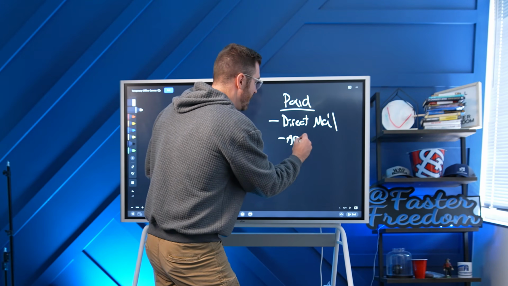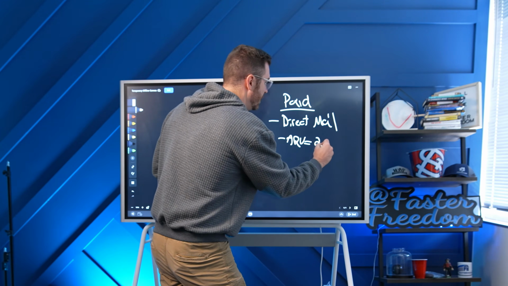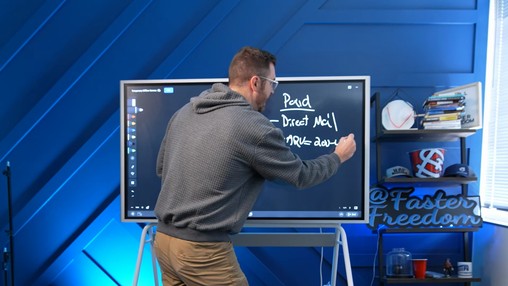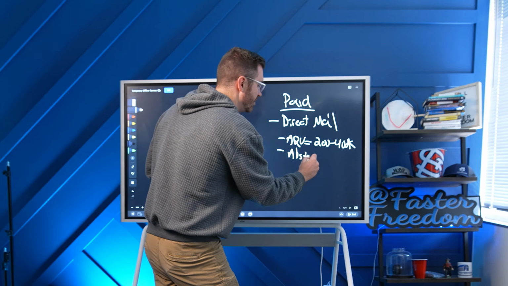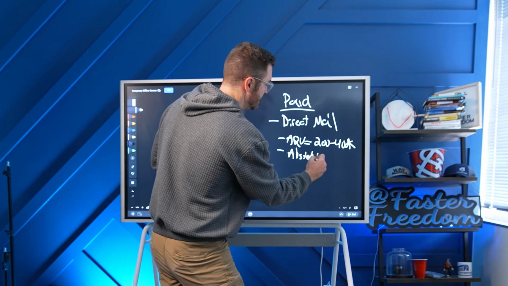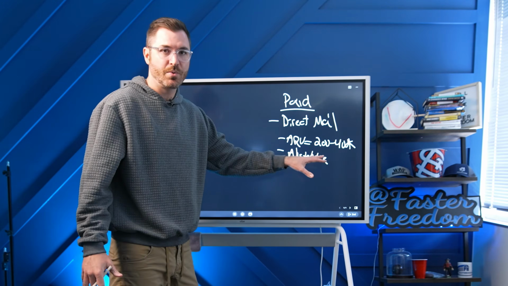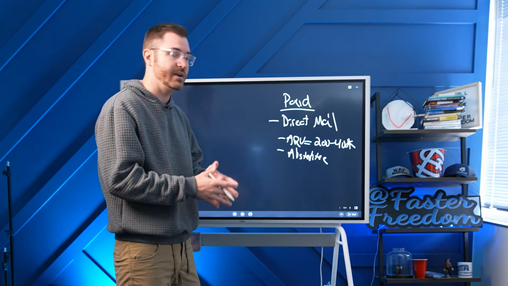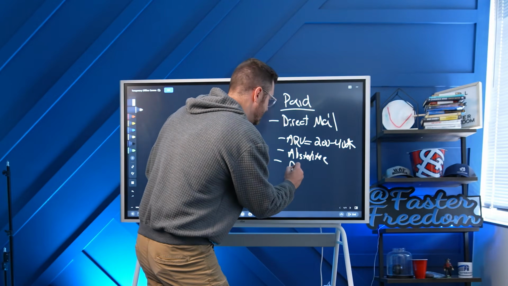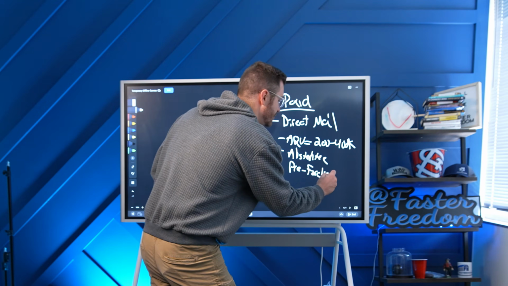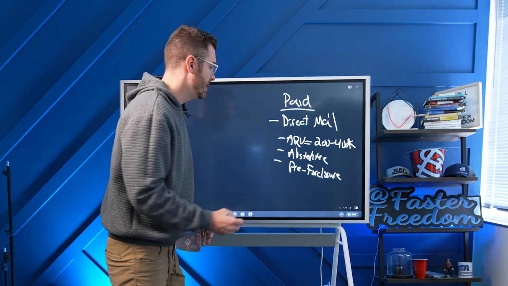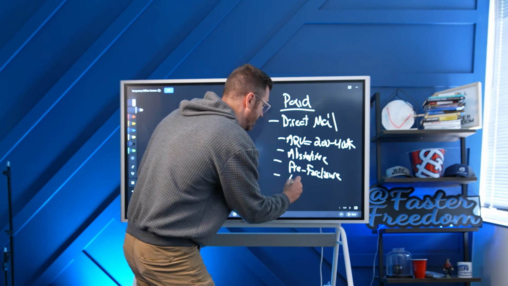So you can literally with software create a direct mail campaign for properties that have an ARV of 200 to 400K, that have an absentee owner, meaning it's probably a rental property, they don't live there, so that's a good thing. You can get a property that's getting into pre-foreclosure, meaning there's an issue obviously with payment, and that maybe has a lien on it.